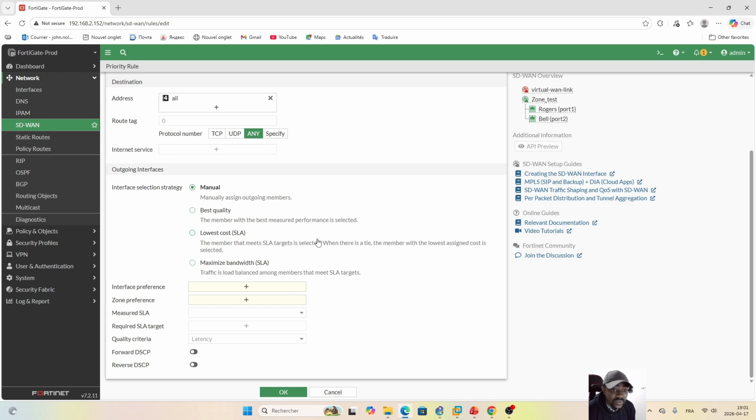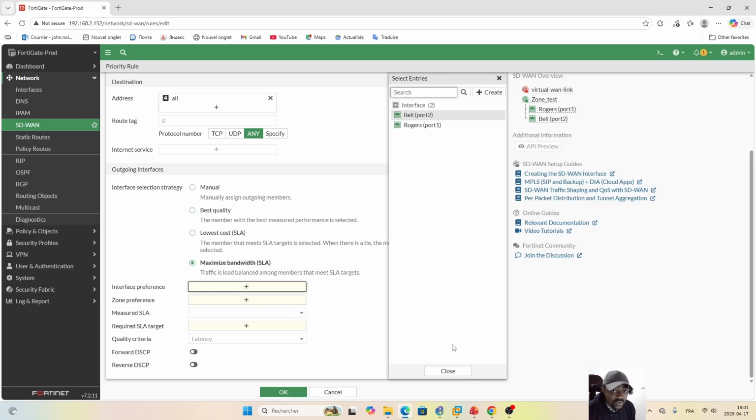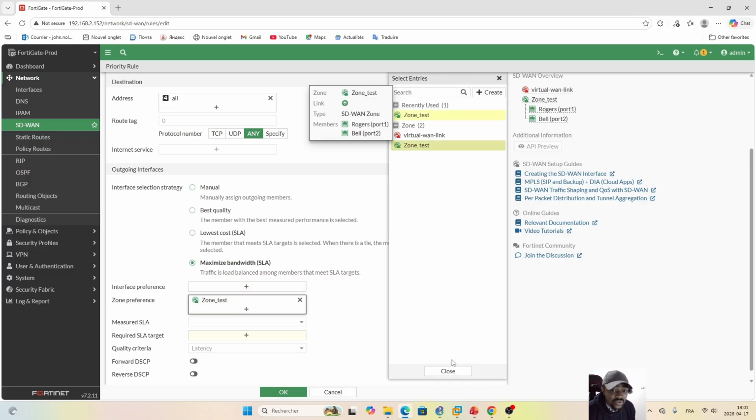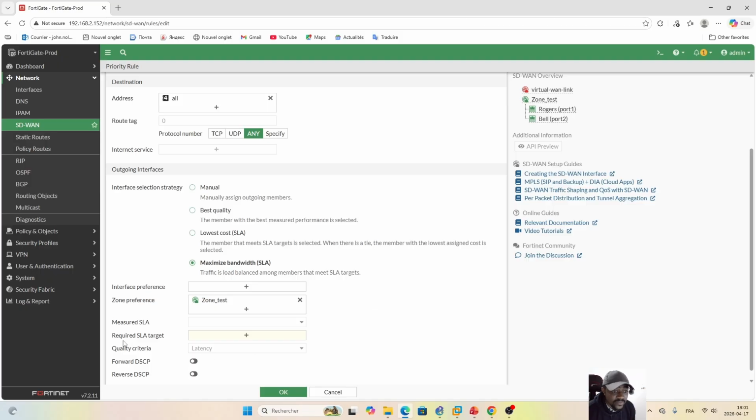So here we are going to take the maximum bandwidth. So we're taking the last interface selection strategy, maximum bandwidth SLA. So traffic is load balanced among members that meet the SLA target. Also here I'll just select the zone. Then from here I will select the SLA target.